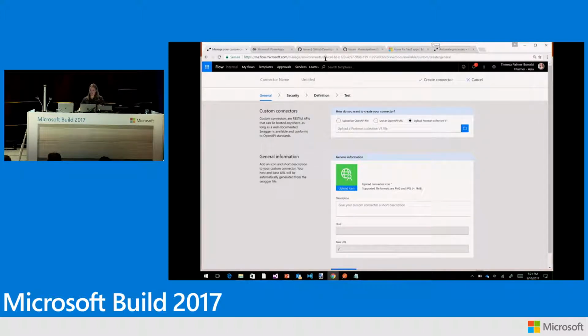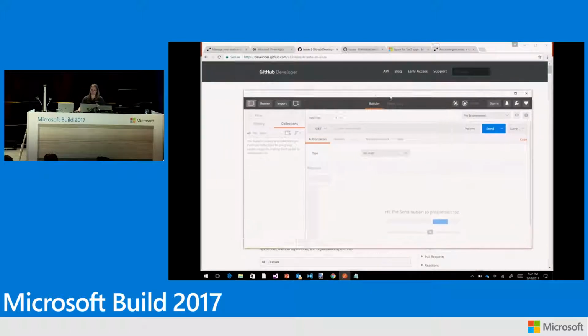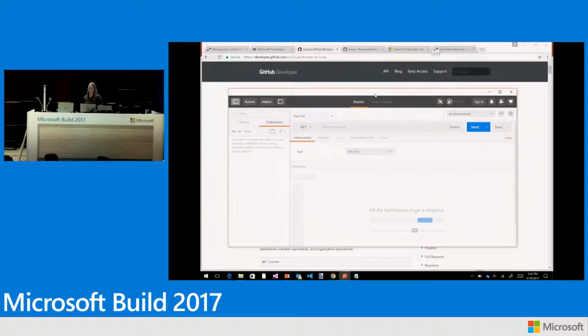We're going to today build a very lightweight connector off of GitHub. So we're going to show you how easy it is to build against the GitHub API. Many of you may be familiar with the GitHub API or used it yourself. If not, it's so easy to get started and sign up and follow along that you can use this later for a tutorial if you want to try it out. I'm also going to use Postman. As I mentioned, that's one of the options. If you're not familiar with Postman, it's a lightweight, free app that lets you make web requests and see web responses, and a whole bunch more around testing and monitoring as well.